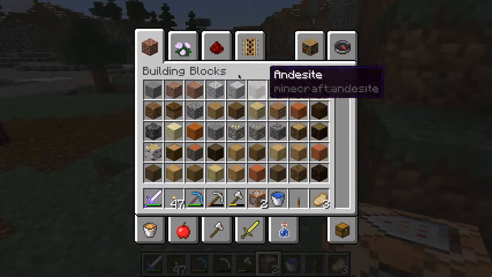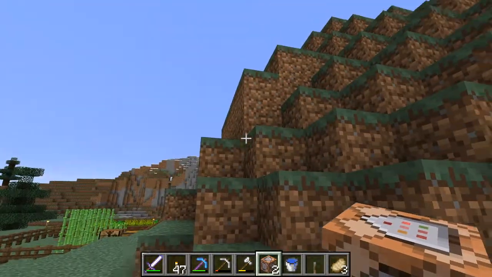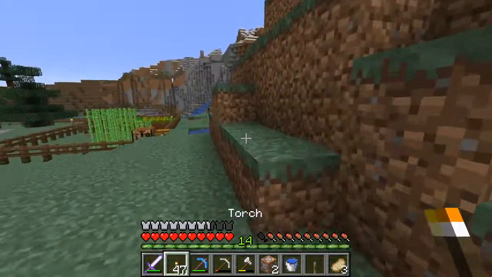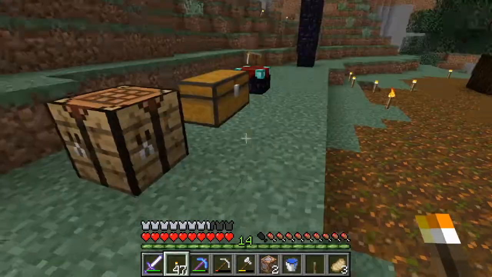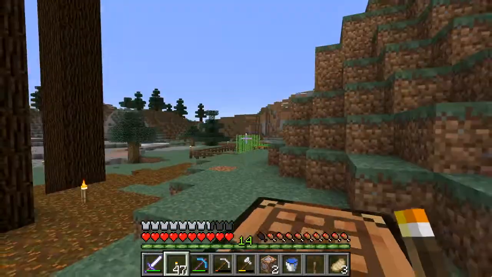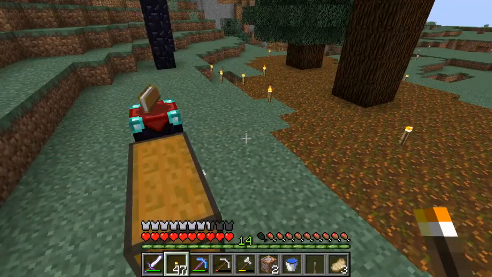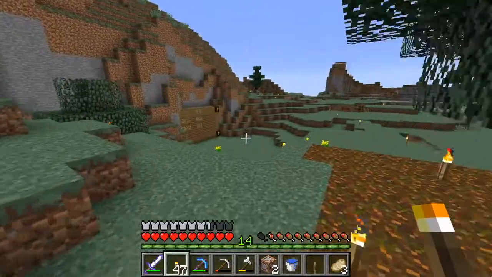You can see that I can bring up the creative menu. I'm not going to be using that. I could also just destroy whatever blocks I wanted. So we have to be careful of that as well. Obviously if I didn't trust myself, I could do all sorts of things, but I trust myself, and we're just gonna try and play by the rules.